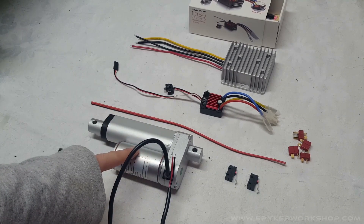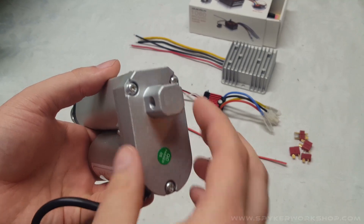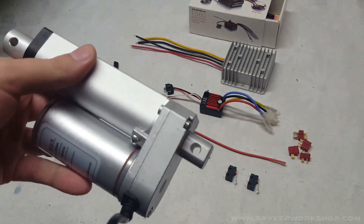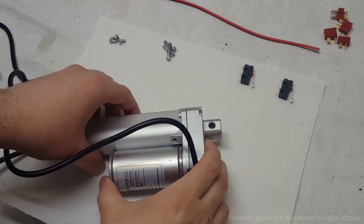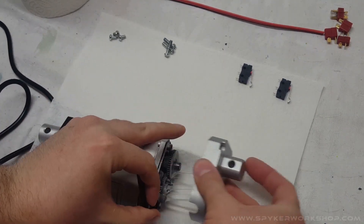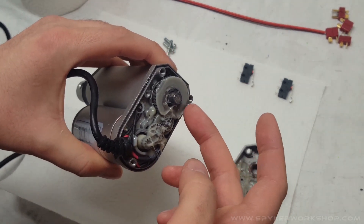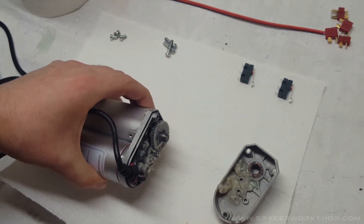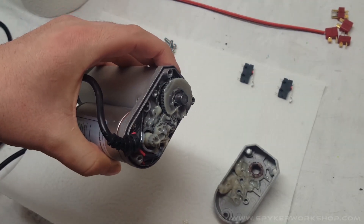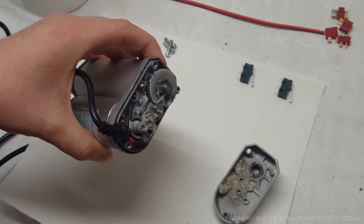There are a few things we have to do to the actuator. Let's start by opening it up — we're going to take out the three screws on the back and the three screws surrounding this part here. I would recommend putting a paper towel down because these actuators come with extremely thick grease. When this is outside in the cold it almost turns solid. My original prototype actually seized up on me while I was blowing snow and I couldn't raise or lower the snow blower — that was the main cause, the grease got so thick the motor couldn't turn the gears.